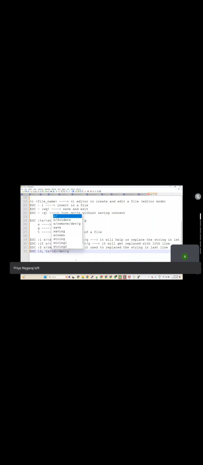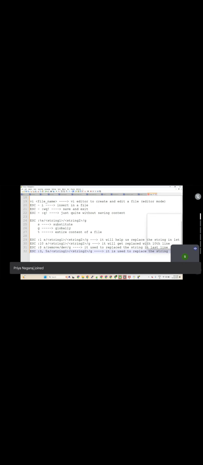So I'll give string 1 this way, string 1 and string 2, string 2 slash globally. This is used to replace the string from third to fifth line.